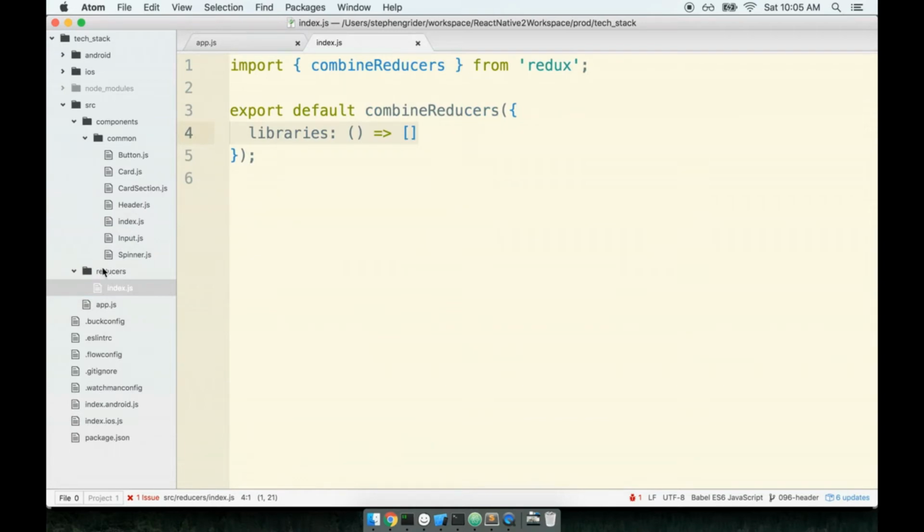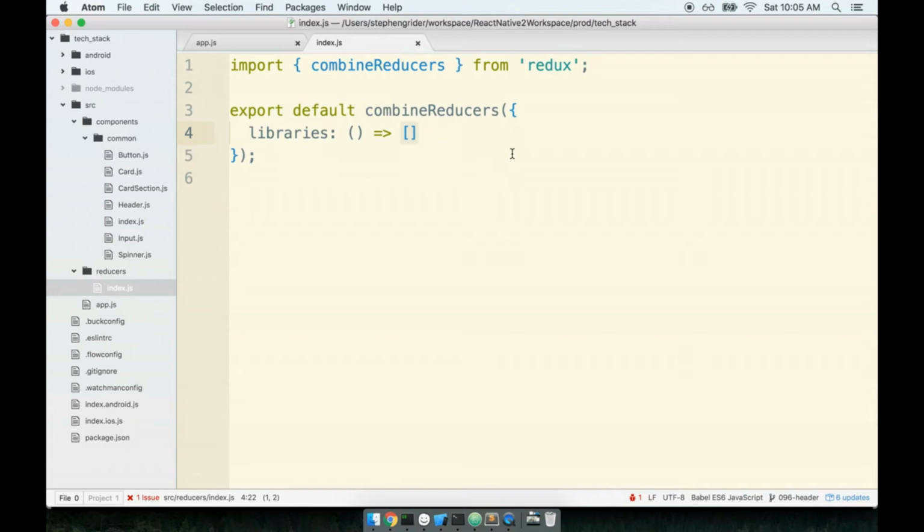So I'm over here right now inside of the reducers index.js file, where we had hard-coded a very simple reducer for right now, about as simple as it gets. Remember, a reducer is a function that returns some amount of data. So here's our reducer right here, and right now it's returning an empty array. So just an empty array, no libraries right now. What I'm suggesting is that this array right here shouldn't be empty. It should be a list of libraries to show to the user. So whenever this reducer runs, it will return a list of libraries to show to the user. That's the goal here.